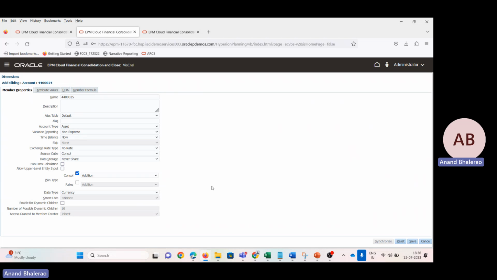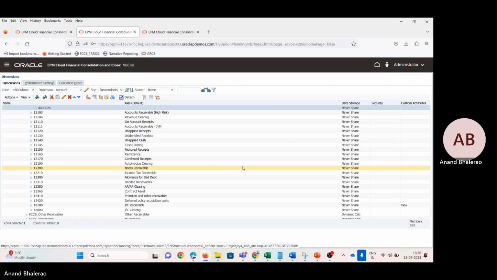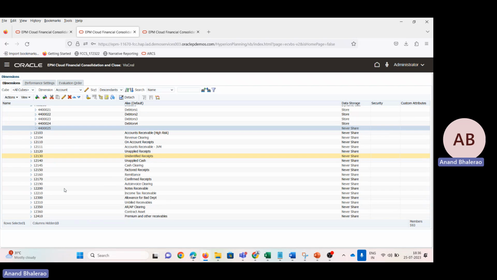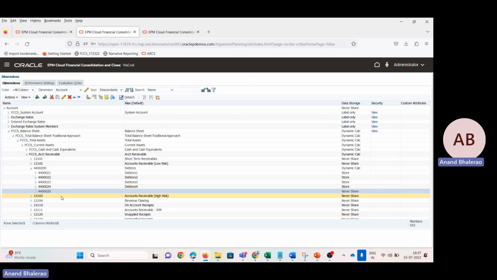It is an asset, non-expense, and we'll save it here. Since we cannot share the member which is already created in an alternate hierarchy, we have to delete this one. And now this has become our primary member.